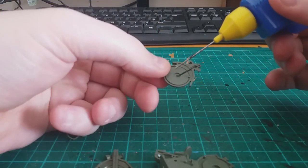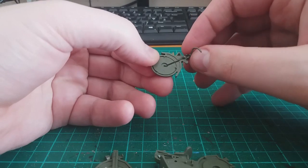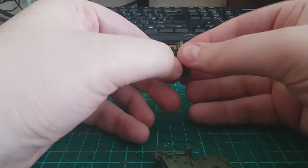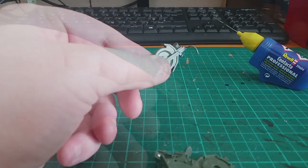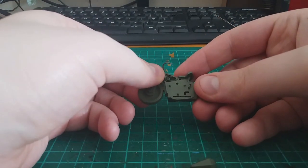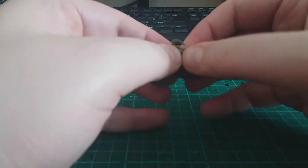Following this, I get to work on the motorcycle. I'll start by assembling the front wheel and handlebars, which I then glued to the body of the bike. And then attach the other half of the fuel tank, which locks the handlebars and the front wheels in place.